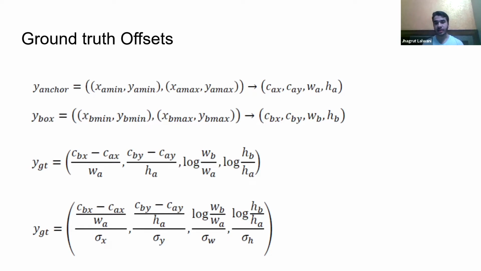So to alleviate this problem, each element is divided by its estimated standard deviation. So the resulting ground truth boxes would be divided by, similarly for the x coordinate, rho x, and for y, rho y. So just dividing them by the standard deviation, and there's also a recommended value. Instead of calculating these standard deviations, they recommend using rho x and rho y as 0.1, and rho w and rho h are recommended to be 0.2.